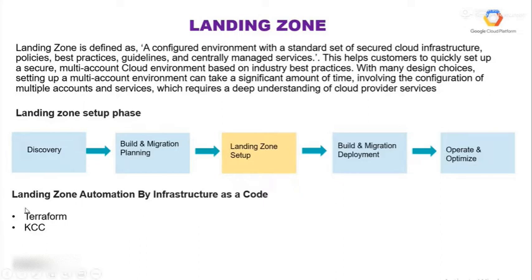And just for the heads up, for landing zone in Google, of course with Terraform you can do it in all the cloud platforms, for example, Azure, Google, AWS. But they have KCC also. It is not known to everyone, but I think around March 2020 it was made available to the public. It's Kubernetes Config Connector. It does the same thing that Terraform used to do, but is somehow native to Google. It uses your Kubernetes to deploy the whole landing zone. Okay.